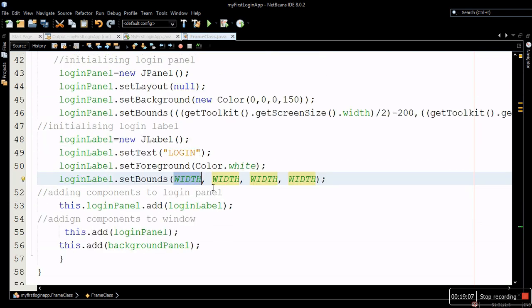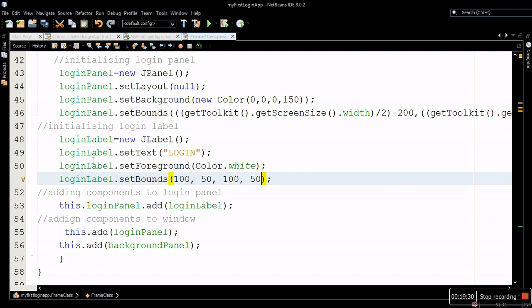I want to move it towards the right by 100 units, and on top I'll say just 50 units. For width I'll set it to, let's say 100, and for height let's say 50.